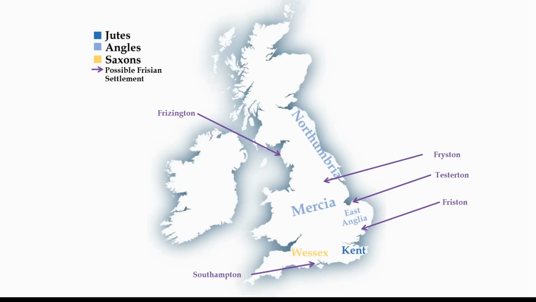Now, a lot of the suspected Frisian settlements begin in Fries or Frisch, so either with an I or a Y, because this is indicating that something belonged to the Frisian. So, for example, we see here Frieston. There's one in East Anglia, which is spelt with an I, and then another one in, I believe that will be Yorkshire, spelt with a Y. And this ton at the end indicates village. So this suggests that Frieston, no matter how it's spelt, would mean something along the lines of village of the Frisian or village of the Frisians, which to my mind is good evidence for why there could be Frisians in this time. And we also see evidence for them in other places as well.